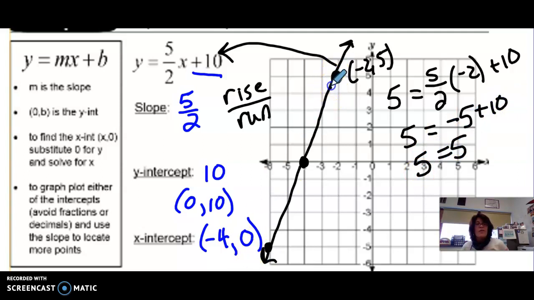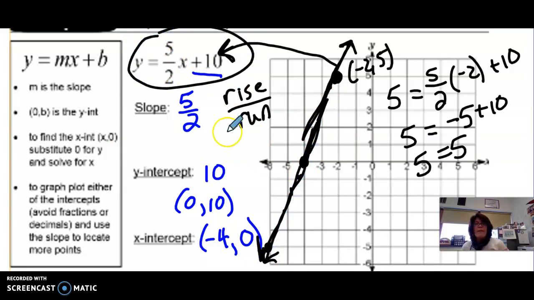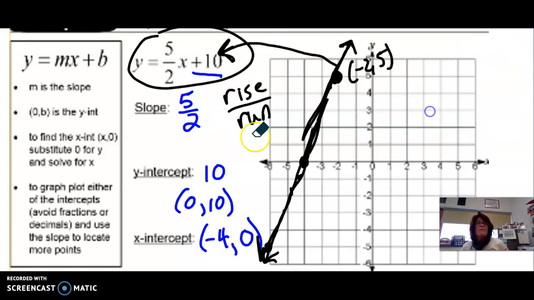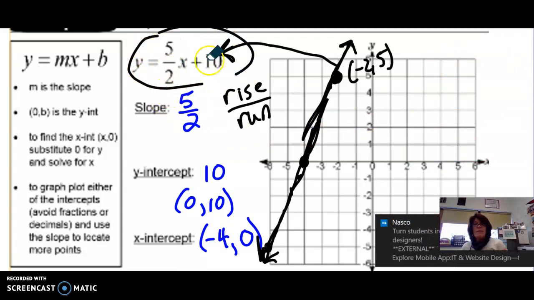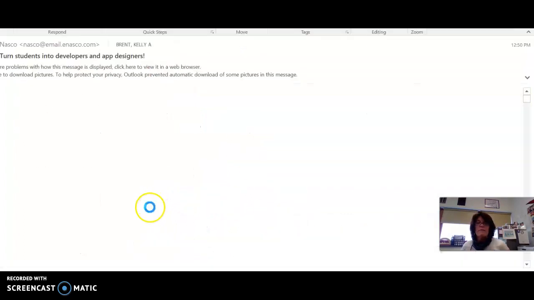Okay, you'll get a true equation with every single point. Every single point on this line works in this equation. That's why we say here is a picture. A line is a picture of all the solutions to this equation. Anyway, so we can graph any line, especially if it's in slope-intercept form. If it's in slope-intercept form like this, y equals, this is the slope, this is the y-intercept. To find the x-intercept, we have to put 0 in for y.